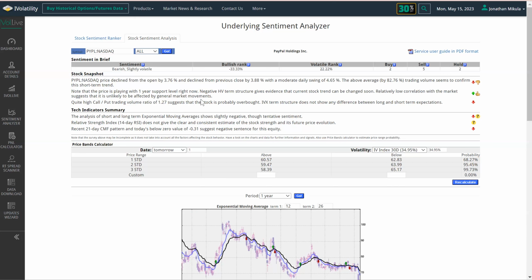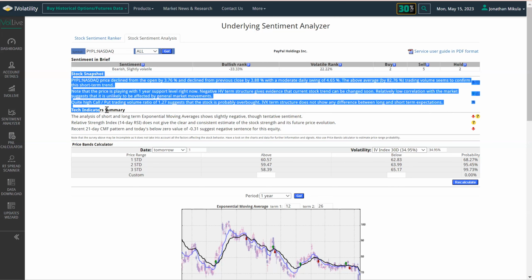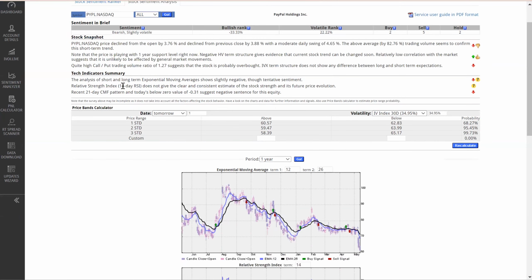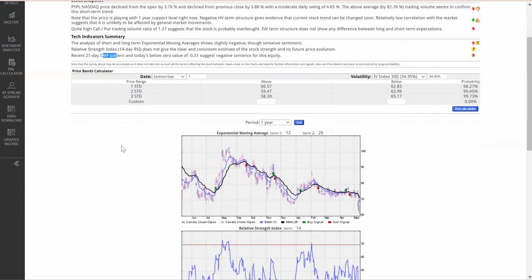This will update over the weekend and refresh based on the Friday trading action. But again, if anything's overbought, it will say, look, there could be a reversal, which is why you'd see a red arrow here. If anything's maybe oversold, so this would be the opposite, a high put to call ratio, you'd see a green arrow here. And this is also cool too, because if you're not really an expert in technical analysis, our system runs the numbers for you on 3 of the most popular technical indicators, which are the exponential moving average, the 14-day RSI, and the CMF, which is the money flow index.